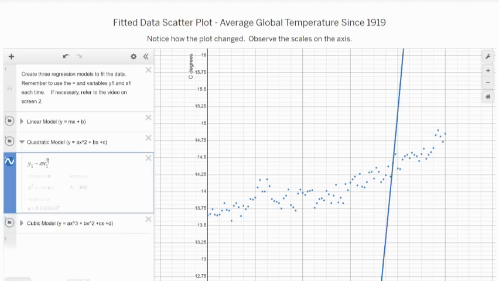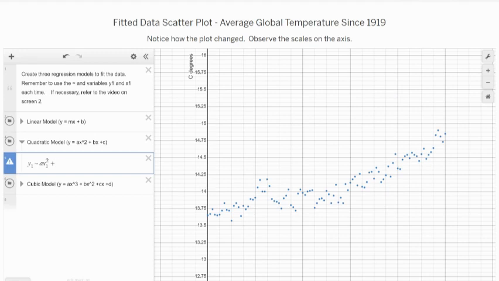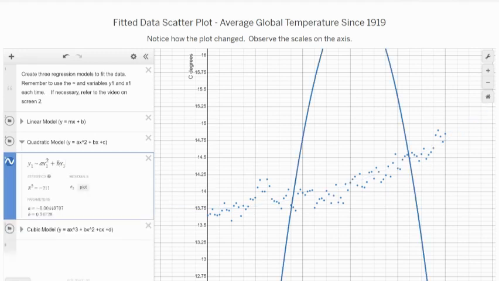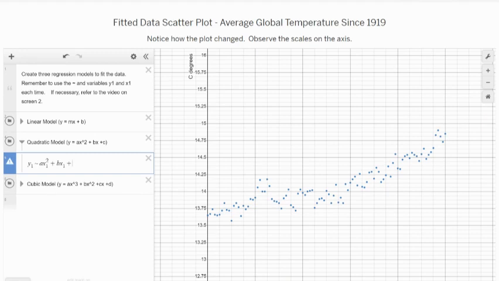And then when I put the 2, it gives me the square. Then I press the mouse one time, or the right arrow key to bring it down so it's not an exponent anymore, plus b x1, and then plus c.